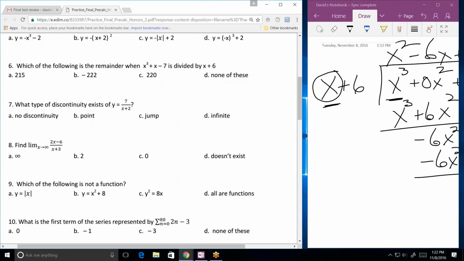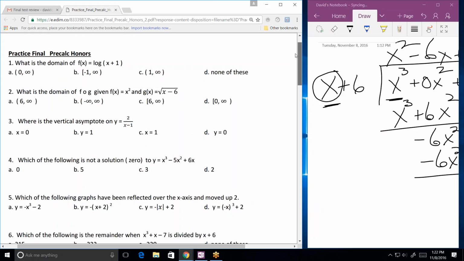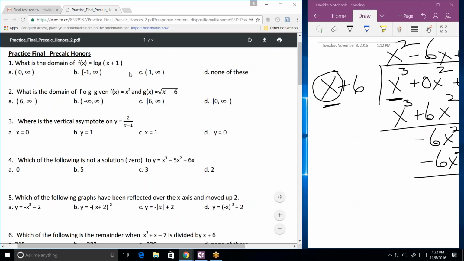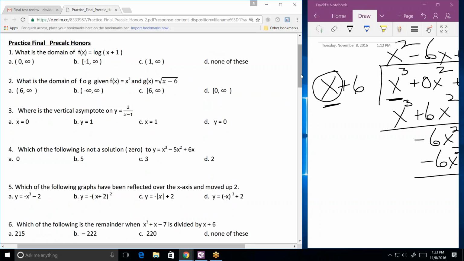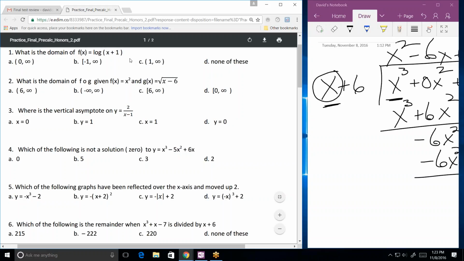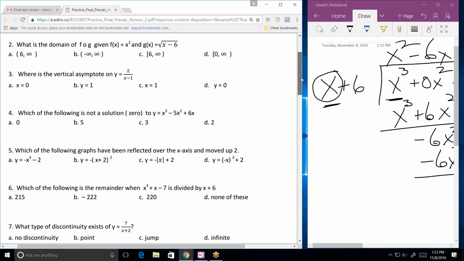And I was suspicious because I didn't really think, well, none of these was the answer on number one. But typically, none of these is rarely the answer. And if you're taking the SAT test or the ACT test, never guess that. In 8 years of tutoring, I have never seen none of these to be the answer. Even though it was the answer on number one. Certainly is not the answer on number six.